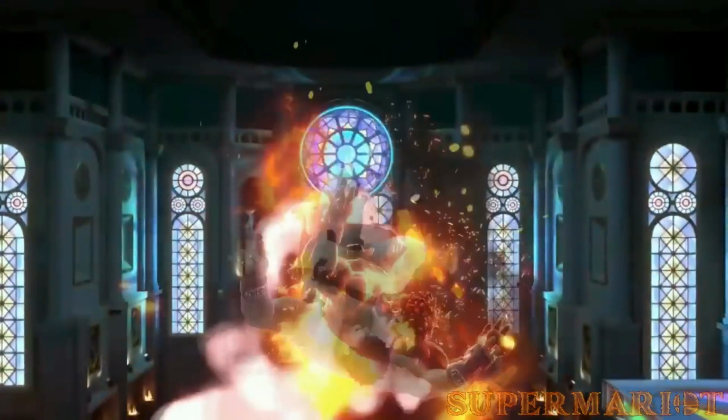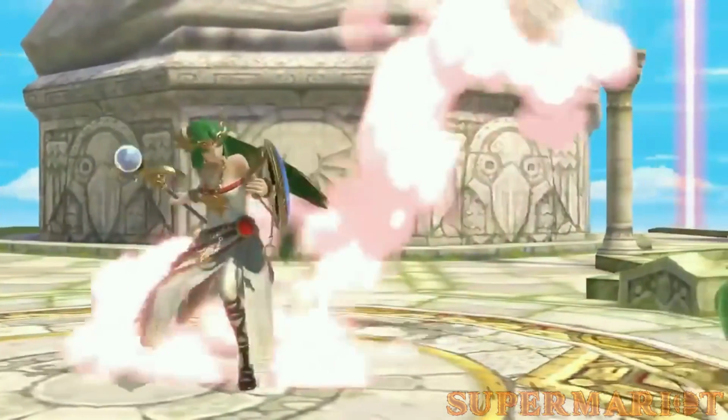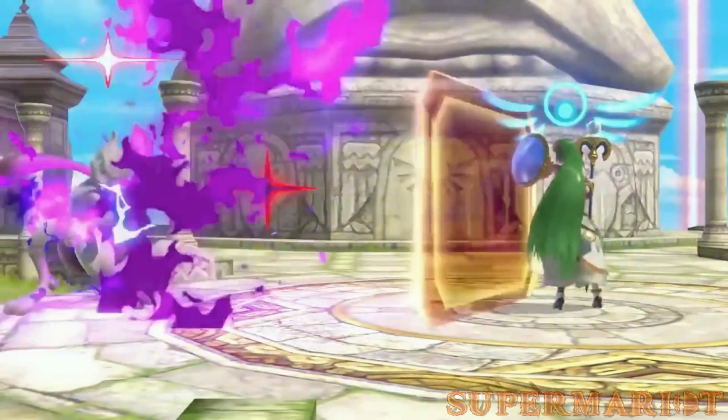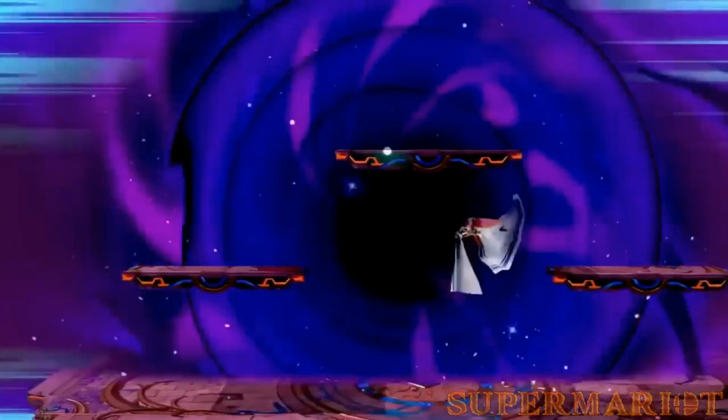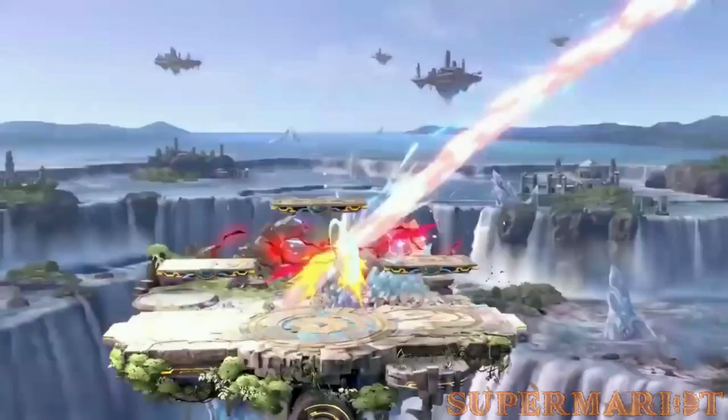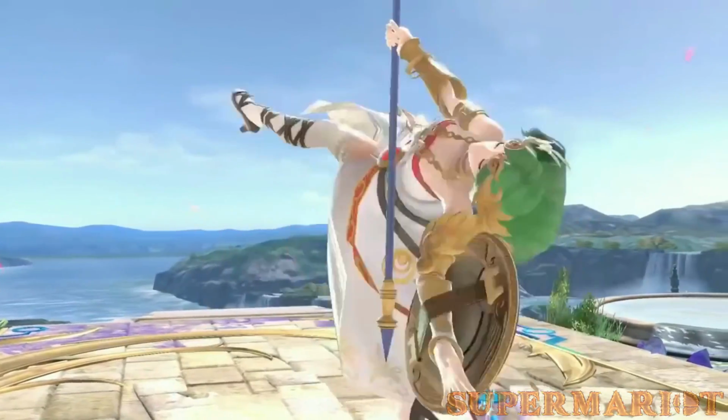Her tilts are really slow, really punishable. Her smash attacks are powerful, but oh my god, they have so much end lag. Her up smash is really good though. Her up smash they could keep. I don't care how much they change the others, but her side smash, her down smash, her tilts, that. And she has very little approach options.